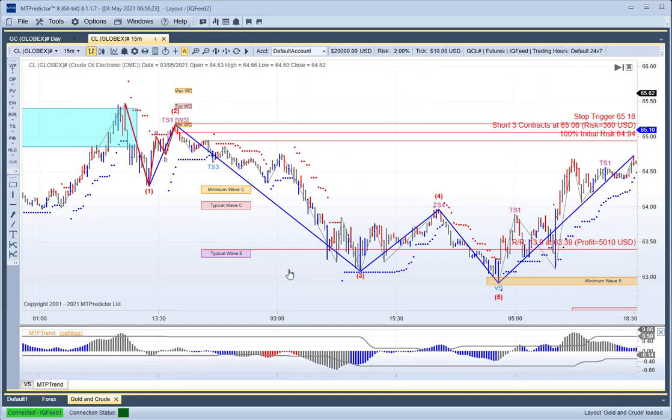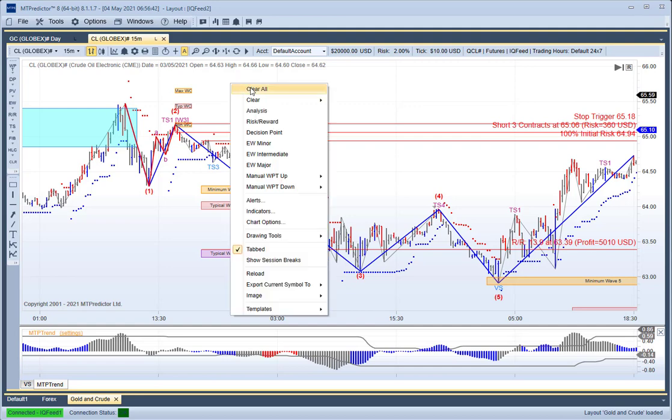So this is a lovely example, but you can see how it takes a nice big slice out of the wave 3 swing, which, as you can see in that completed 5-wave sequence, is the longest and strongest move in that particular wave sequence. So this is a great example of how the W3 wave 3 trade setup is designed to work.